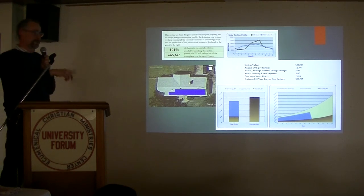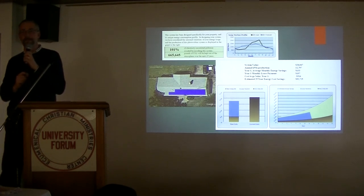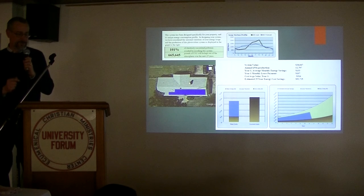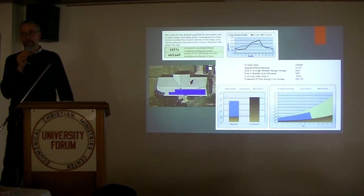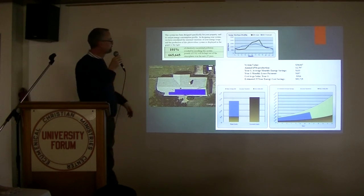Occasionally we'll get out and do a field measurement and realize we were off a little bit, and we can't get those panels. But we are amazingly accurate. Obviously, when it's time, we go out and measure everything first. But to get an estimate going, it is incredibly accurate. So again, I think that's pretty amazing.